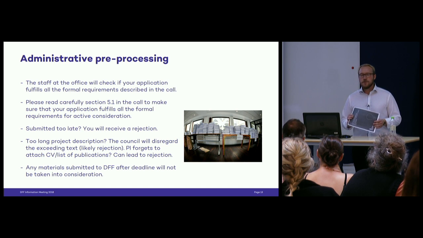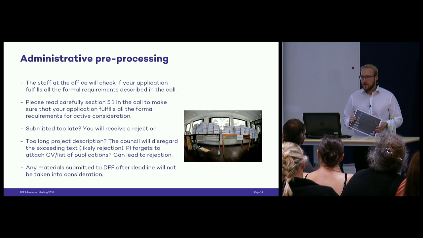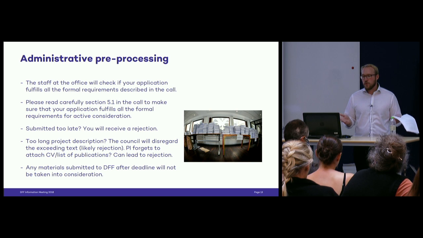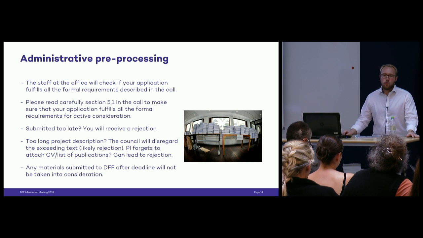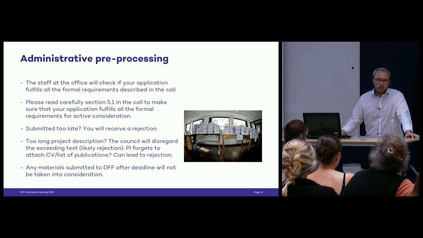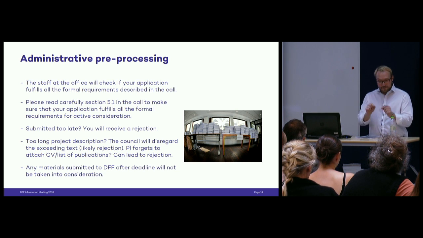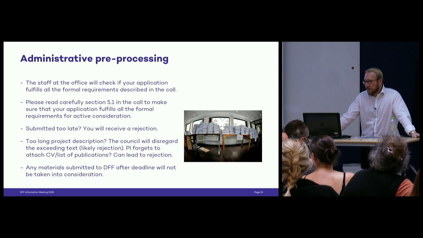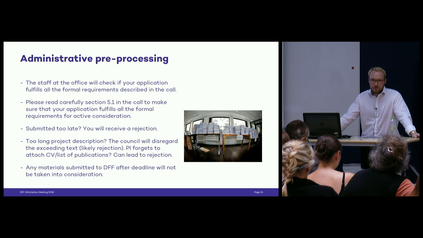Most obviously, people sometimes try to fiddle with the demands of the project description. So for all instruments, we set limitations. For Research Project 1, a project description can be up to 5 pages. However, if you use a different font size or make the margins wider, we will measure whether or not you've cheated. And if that results in your application being, say, half a page too long, we will write to the council members that they should disregard the last half a page.